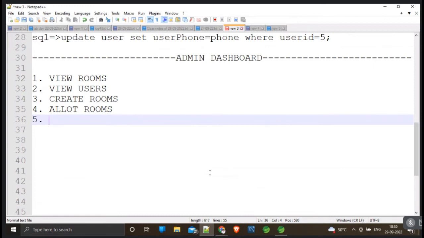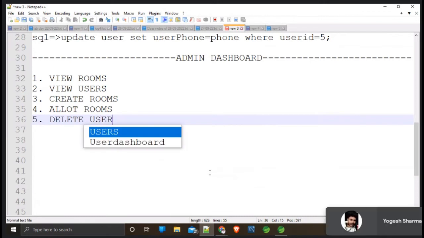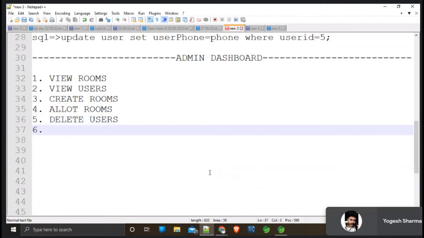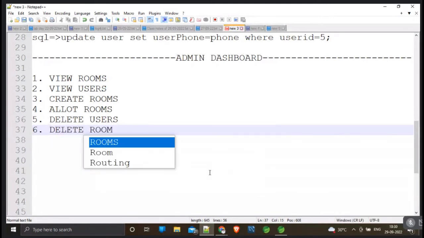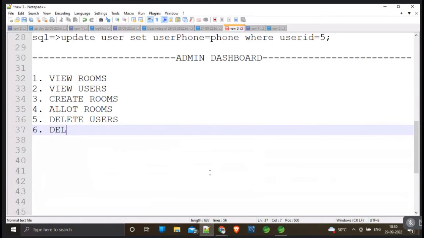Yeah, we can add delete users, or we can add delete rooms as well, no? No, don't add delete rooms. In the place of delete rooms, we can add something else: view users in room.